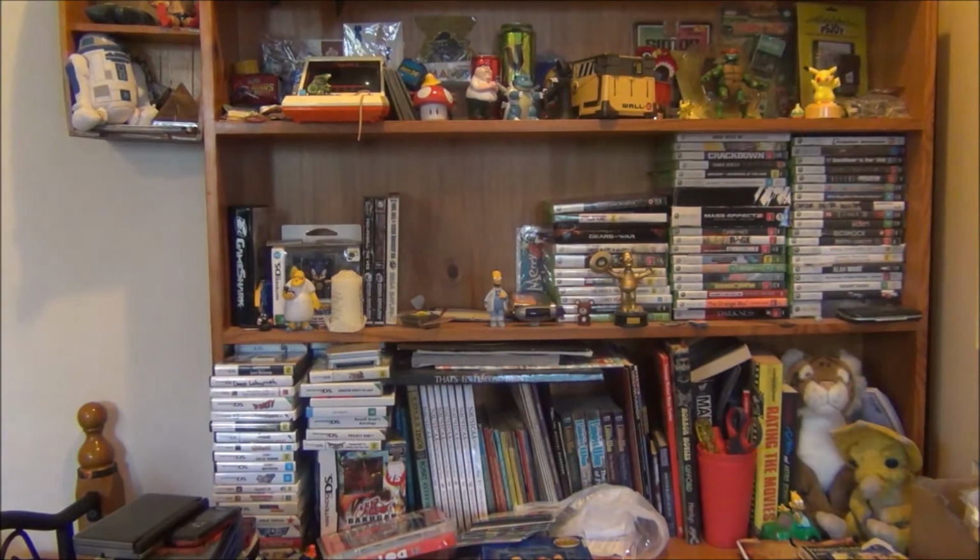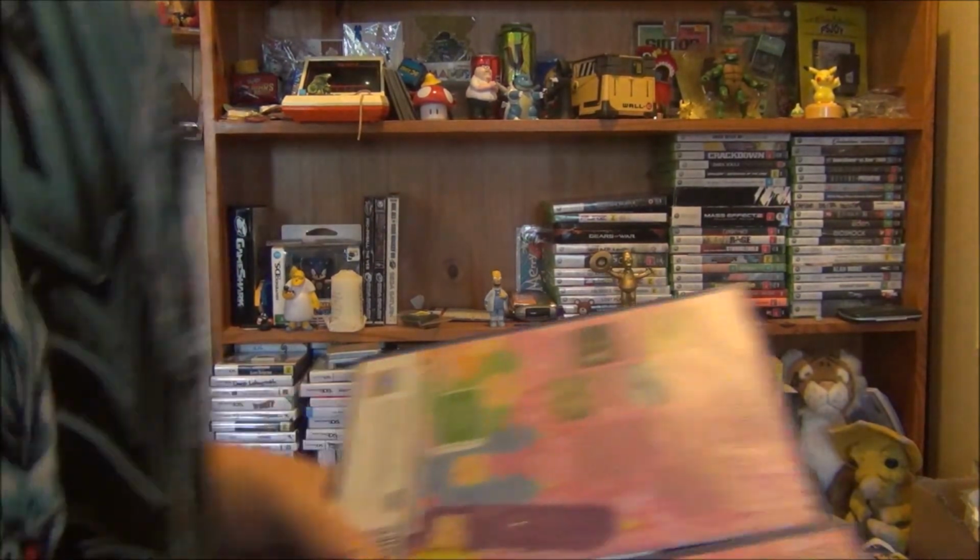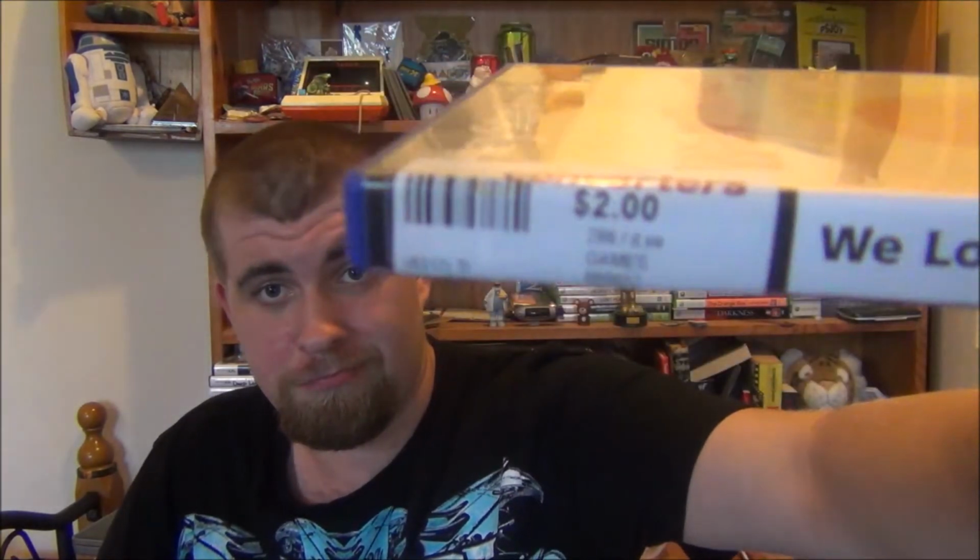One that I can easily sell. Wheel of Katamari. I actually might not have this game. I'm going to go look on my shelf. Yep, I've got it. I certainly already have this game. So, deuce, Wheel of Katamari. This is my other copy. It's in good shape. No idea where I got it. This is the copy I just bought. $2, an easy 15. So I'll sell those, make my money back for this whole round trip, and be very happy.